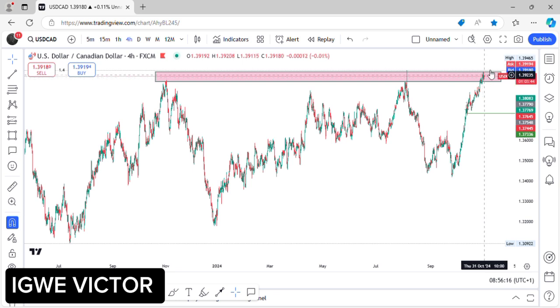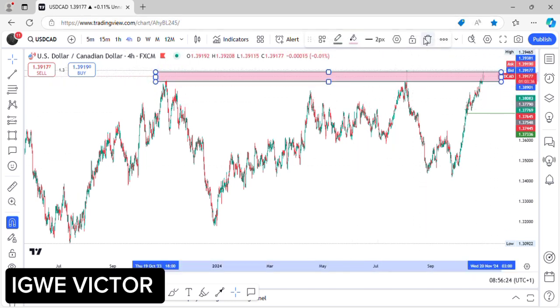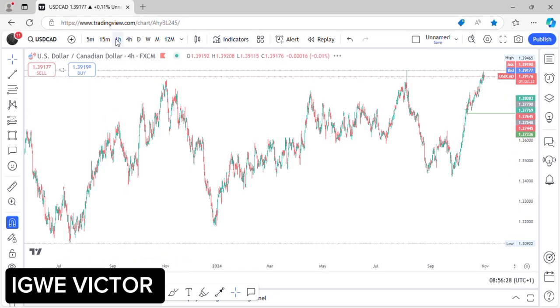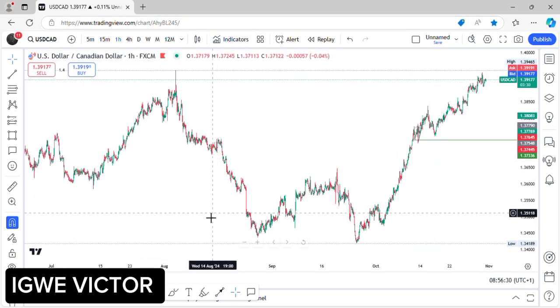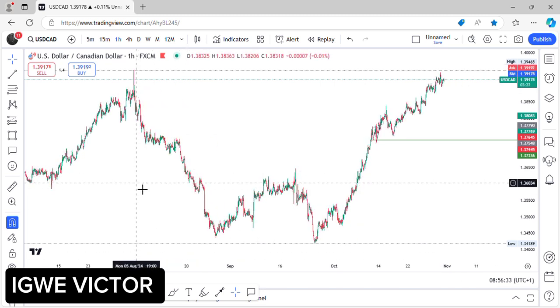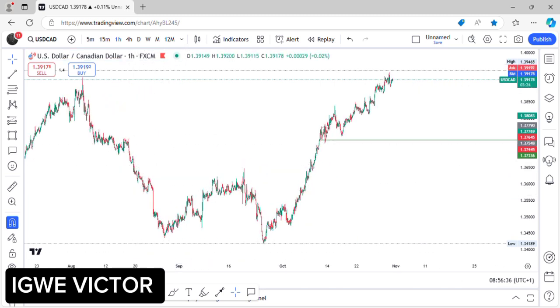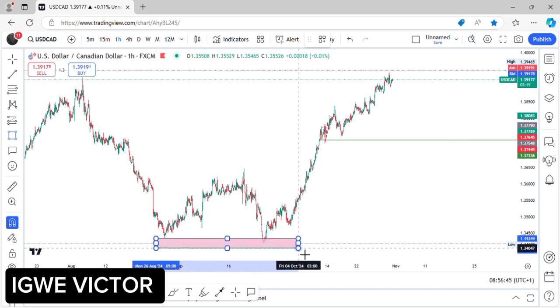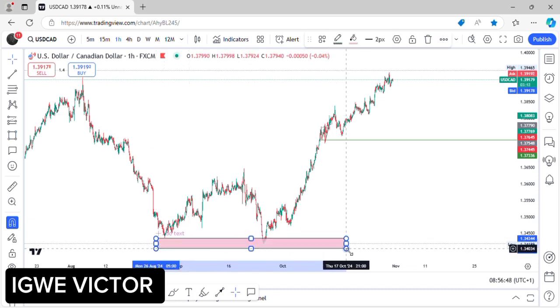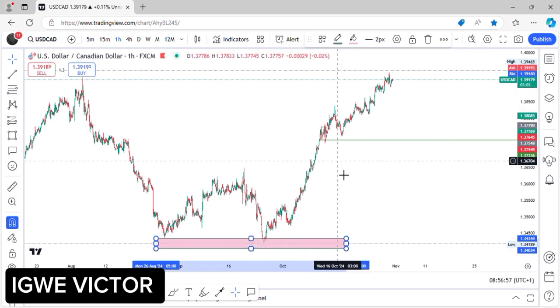So what are we expecting? Due to technical analysis and the way the theory defines it, we're expecting price to drop back down again. So let me go to the 1 hour time frame and plot it too, because I promised to plot it on our time frame. I understand how these things work and I know how to spot them. Immediately I jump into the charts, I already know where a support zone lies, and you can see this is a support zone. Price dropped, got to this point and pulled up, came back down to that point again. You can see the aggressive pull to the upside.